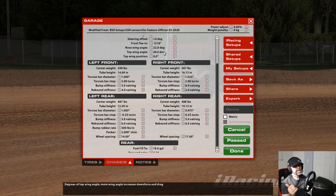Even I will move the wing back one or two notches at the start of the race, or I'll do this, where I actually add some angle to it. I've got some drivers in SSR, phenomenal sprint car drivers, on the cusp of running with the pros. And even they say this. They're like, dude, just move the wing back one or two notches at the start of the race. They do it. So don't be afraid to add a little bit of wing at the start of the race.